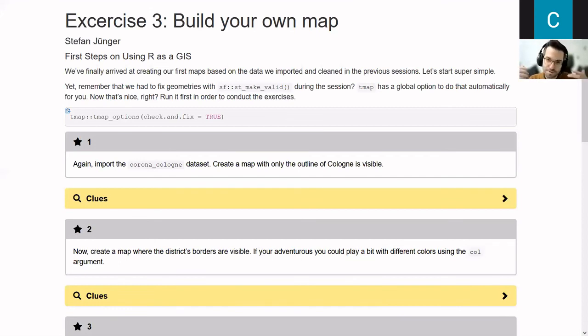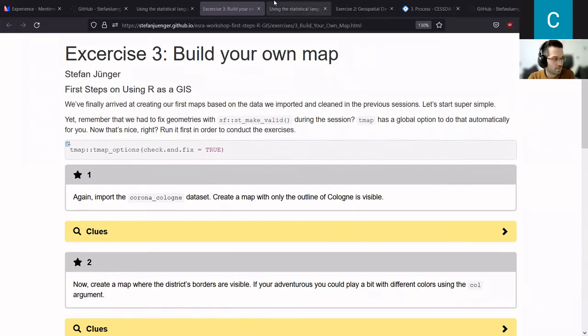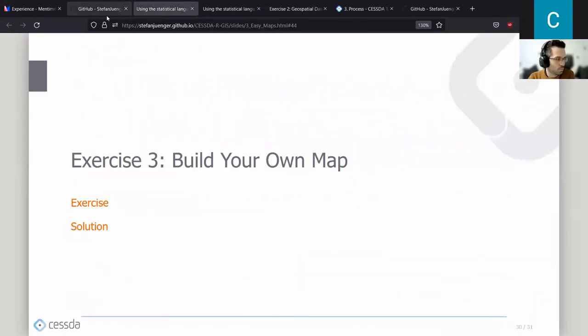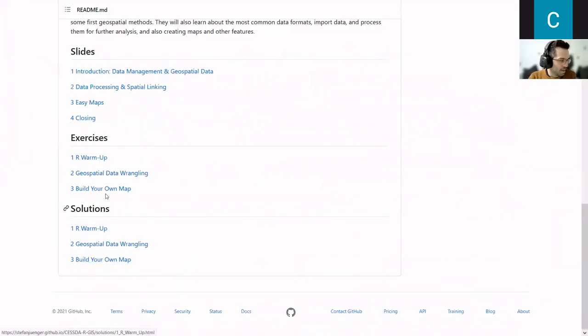But we still have these 50 minutes. I have my closing slides, and we can also talk about more stuff. I will also stay a couple of minutes longer here if you have any more questions on other topics as well, so don't worry about this. Okay, so solutions for creating maps.